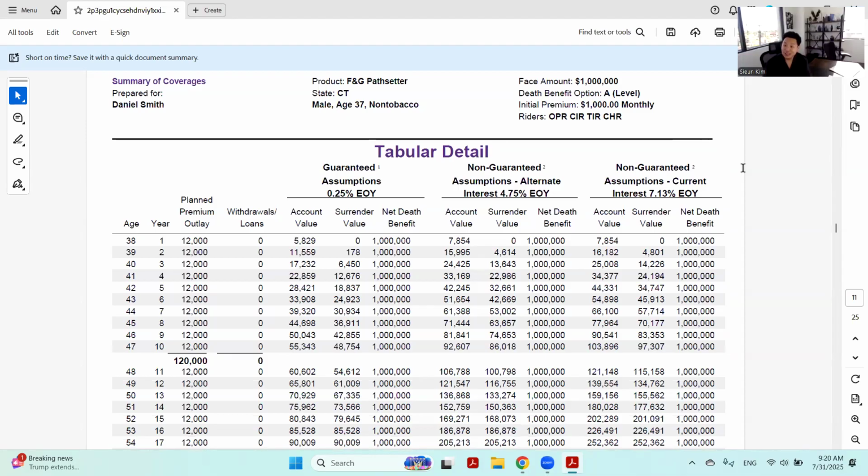Now, it could if you let it, but you can also let the underwriter know that, hey, the client doesn't want extra death benefit. They want to keep the death benefit the same. They just want to keep the premium the same, and they also want to keep the death benefit the same. Then what that means is more money out of what they pay monthly goes to the cash value. So the death benefit doesn't have to increase just because the client got a preferred rating.